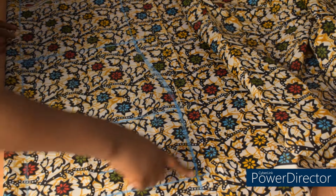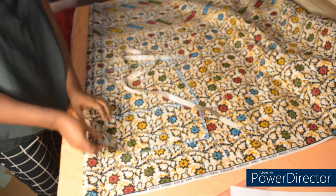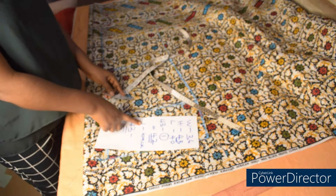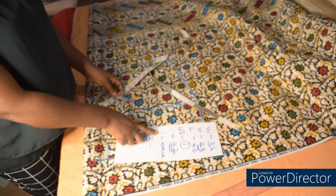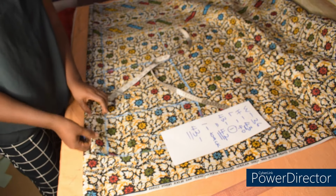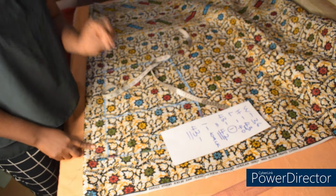So I'm going to cut it out now, and then we'll use it to cut the back side. This is the back side, and I've placed the front part on it for us to cut the back part. The only thing I'll be doing here is to add this 1 inch that will remove for the butt space. Alright, so 1 divided by 2 will give us half. So I'll come to the hip line here for the back side. You know, this allowance here covers for the zipper allowance that is supposed to be at the back side. The only thing we need to add is the butt space.